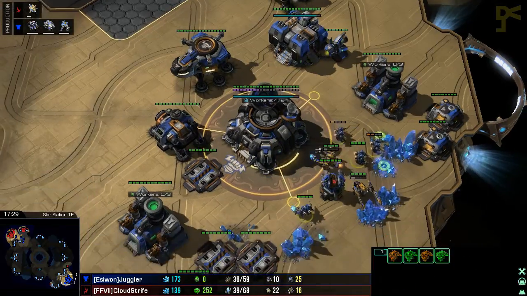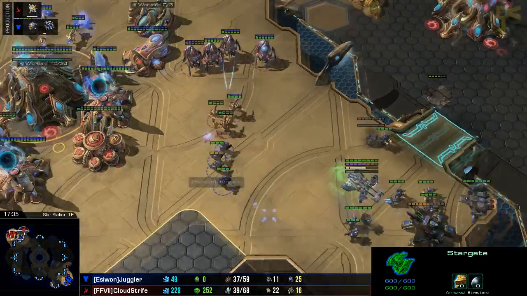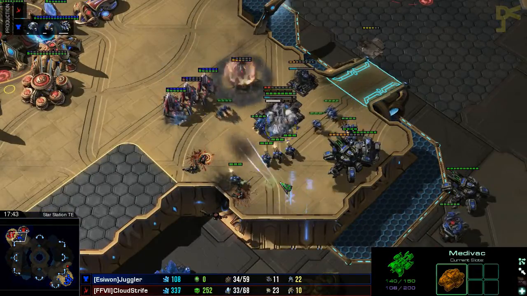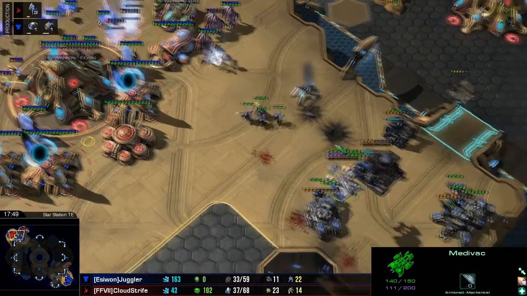So Gaulzi, a couple of cheese plays for him are looking like they may not pay off as well as we would think. It looks like with his Stalkers now coming forwards, will they be able to deal with the tank? It's getting very low. A pickup there from Juggler, wonderfully done. Picks up and saves that tank.